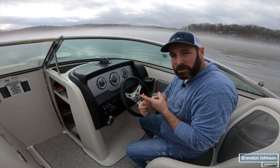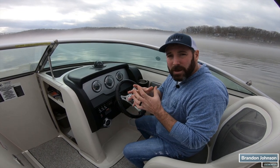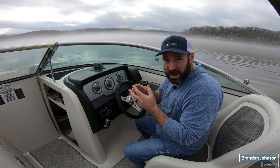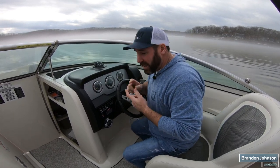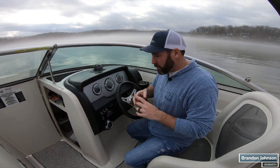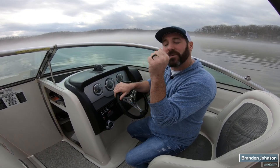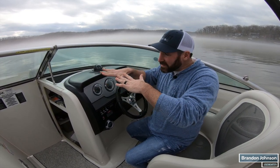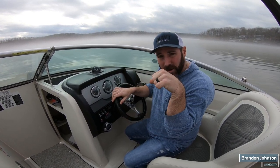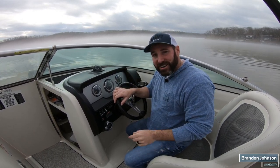We're going to find a comfortable cruise speed, check out the time to plane, and see what the top speed is. Anytime you test drive a boat, you should always drive the boat as hard as you can trimmed down — that puts the most load on that engine. If it hits, misses, spits, sputters, backfires, pops, or falls on its face, we know something's going on. But if everything runs strong trimmed down, then we go ahead and trim up, release that bow, get up on top of the water and see what our true top speed is. Keeping it trimmed down and running it hard is pushing your bow at a downward angle. Now let's get going.